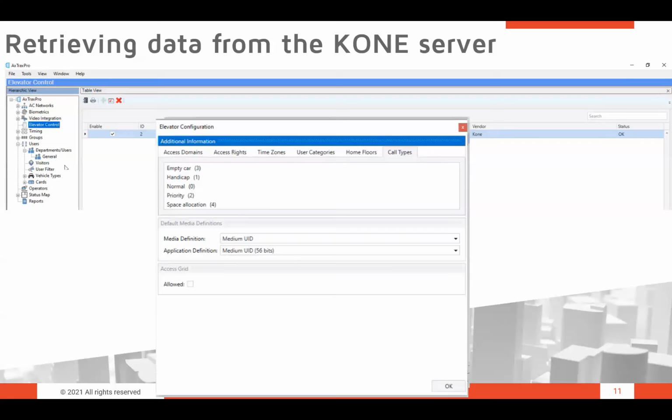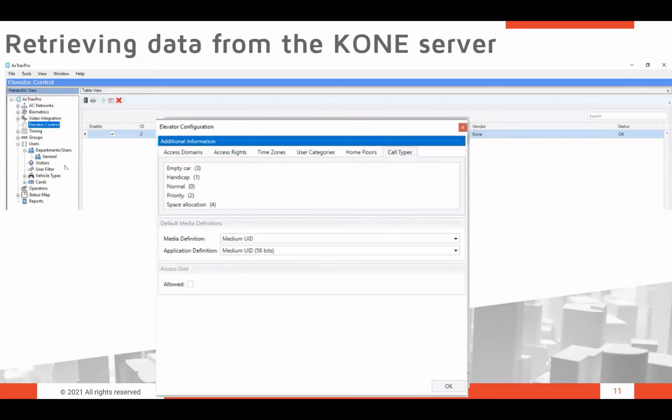Then we have normal, which is no special behavior, just normal operation. And then we have priority. It means that every time this specific user calls for an elevator, he has priority over other users, and an elevator will be directed to him first. And last, we have space allocation. Every time this specific user calls for an elevator, a wide compartment elevator will be invited.